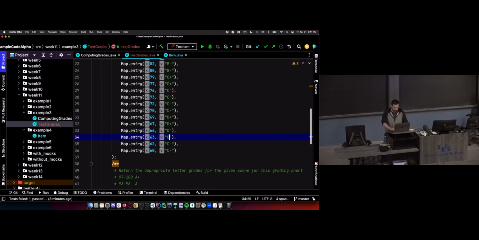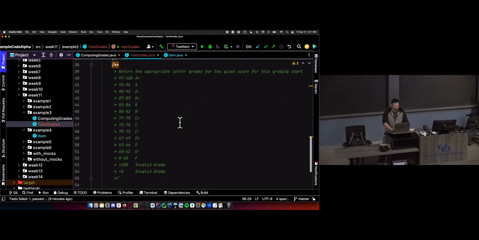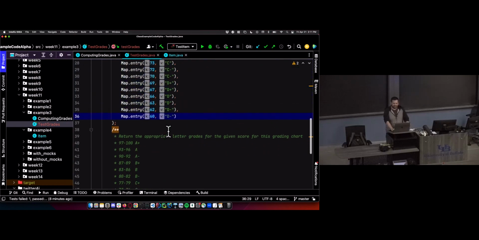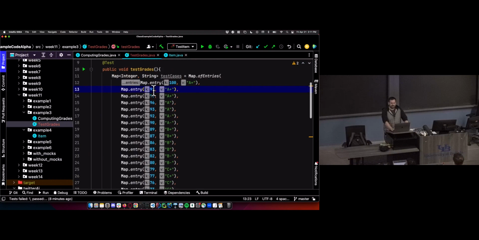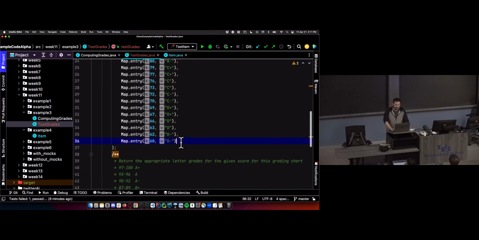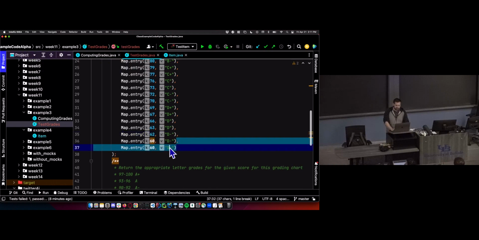Fingers are too dumb to do this any faster. You just have to wait for me. And then everything less than 60 is going to be the F range. So we're checking all the boundaries, and we have this one special case of 99 to make sure that that's still an A+. And then all the F range, last time we saw code similar to this.